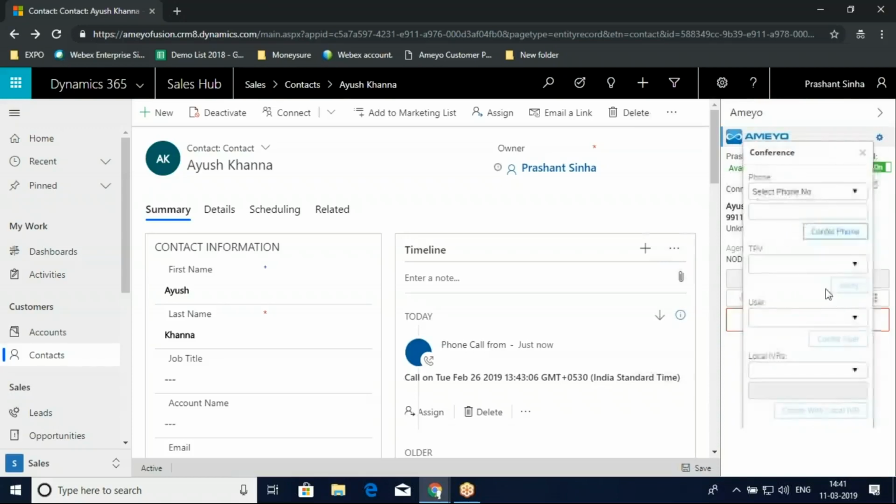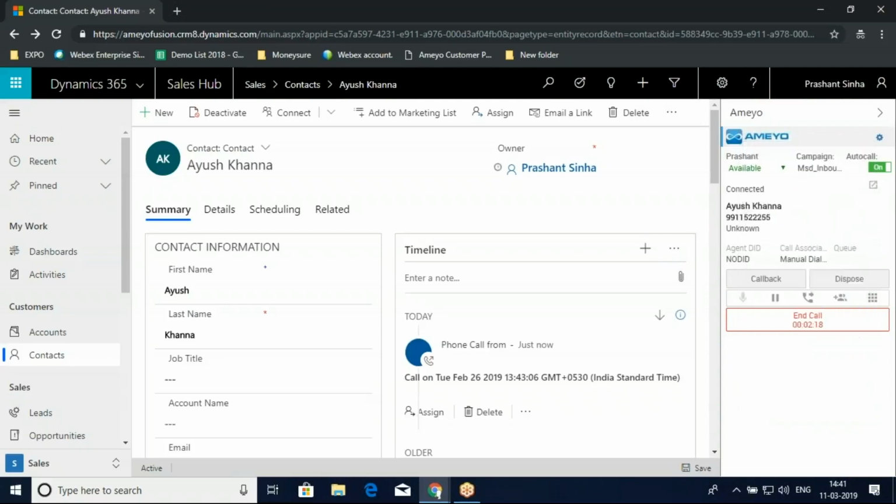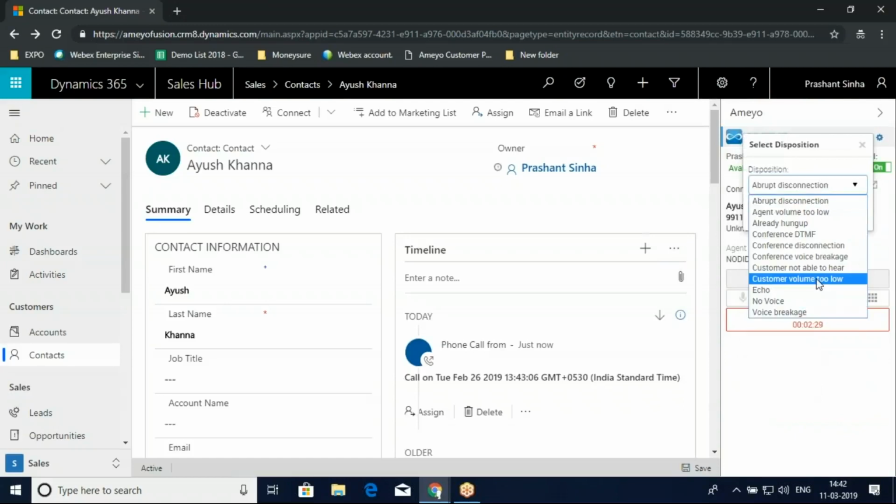Similarly, the agents can also take in conference any external phone number or any available agent at that time. They can set a disposition. Disposition basically tells the outcome of the call, why the call actually happened, a one word or a two word outcome. These are the disposition codes, which are completely configurable in nature. Whatever disposition I select as an agent would be passed on to MS Dynamics and also reflected in the reports that we are offering.